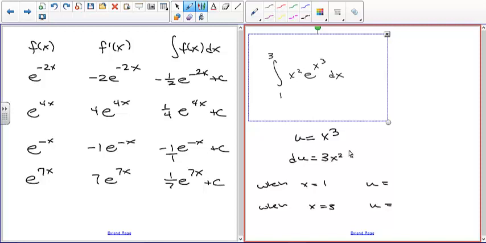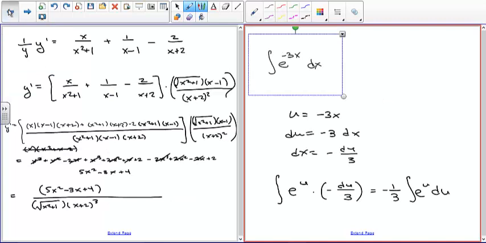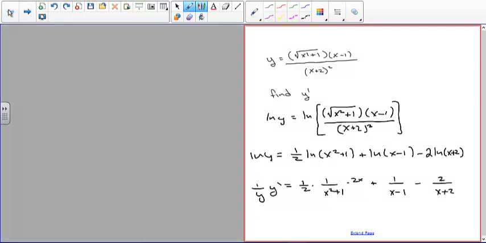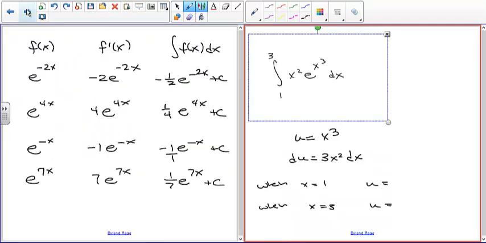Yeah, so I'm going to be just as picky as I was last time as far as when the test is concerned. So be careful about little things like forgetting your dx or leaving the integral sign on when you shouldn't have. You should have taken it off. Notice I put the parentheses when I have a negative sign in front of this du part. I put the parentheses to make sure that I know that I'm multiplying it instead of subtracting it. What else did I have here that you've got to be careful about? I guess that's about it so far.